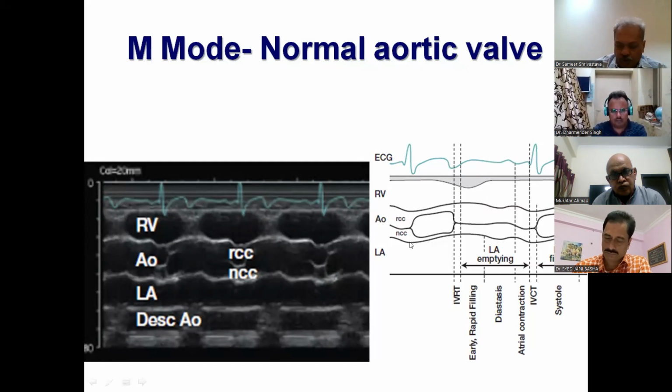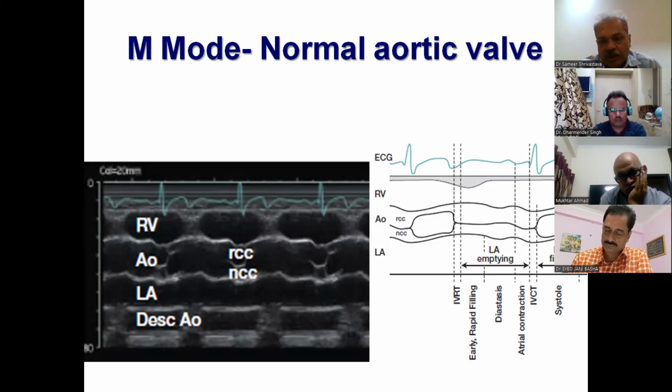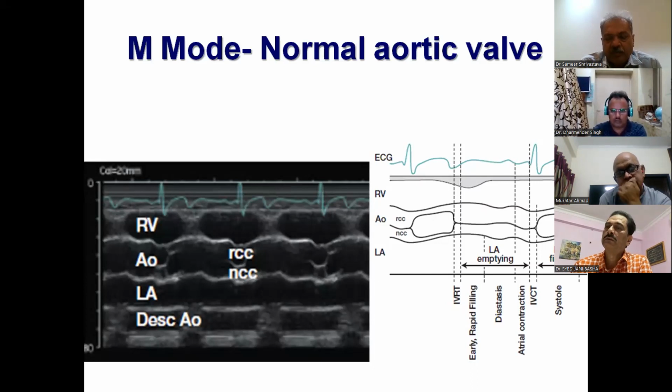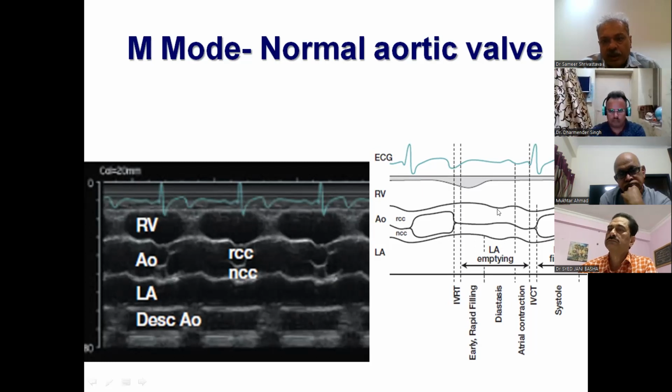However, these are issues where you have to be careful about what you are dealing with, because this is something very important, and at the end of the day, it is the shape of the box which matters so much. This shape of the box should be like a box, and this line of closure should be central. Now, this is a very important imaging method to find out whether it's a bicuspid aortic valve or not, because most of the times bicuspid aortic valve has an eccentric closure line. That means it is not right in the center. It is either superior or inferior, and if it is not central, hunt for a bicuspid aortic valve. This is the first indication that you might be dealing with bicuspid aortic valve.